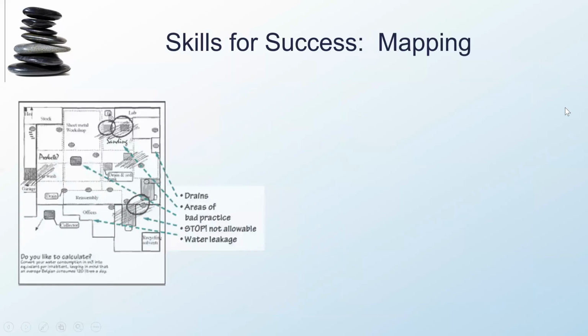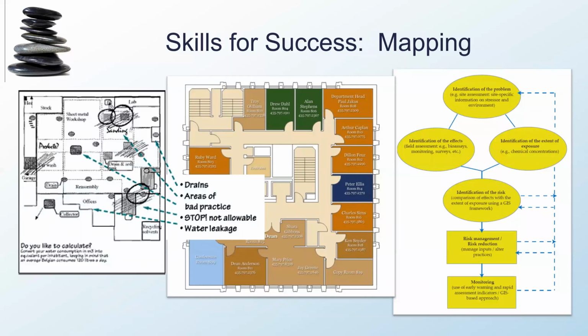Mapping. Remember our eco maps? Well, many of you will do eco maps. Not everybody, but many of you will. Other people will do process maps like flow charts. I've had people do this kind of a flow chart, and I've had people do a value stream map, if you remember those. Whichever one, part of your evaluation is selecting the right tools for displaying the information that you have collected, or displaying the data and turning it into information.